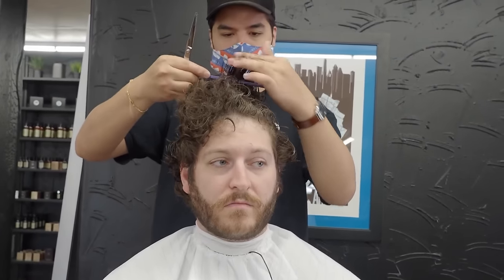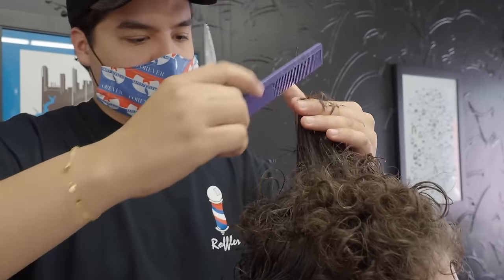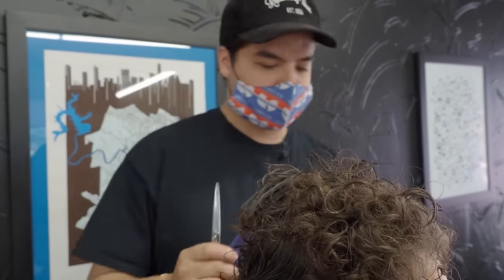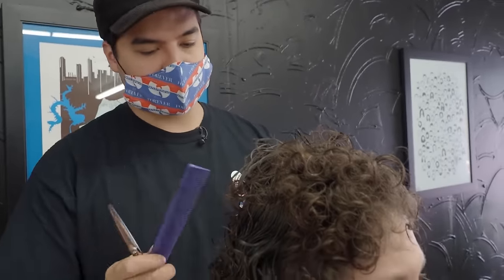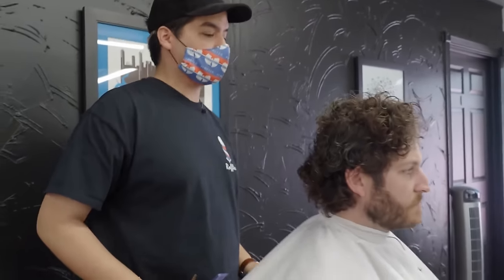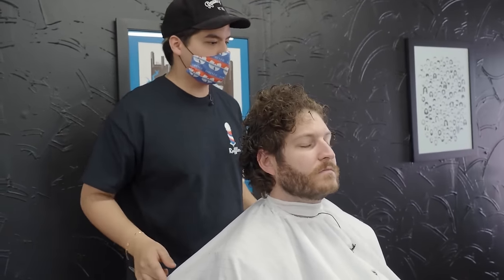What I'm doing with the cut is just a basic balanced cut. Traveling a guide down the center, and then matching that guide to the left and right. We'll go around the corners and down the side, and then I'll taper in the sides a little bit with some angling of the shear work. But that's a misconception with curly hair. Don't overthink it. For the barbers out there, don't overthink it. It's a balance cut. That's all it is.